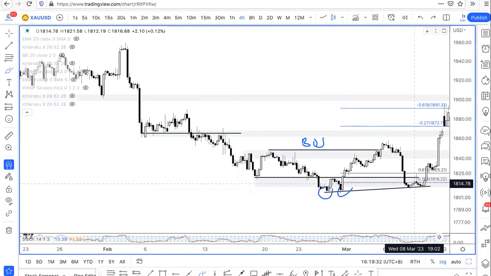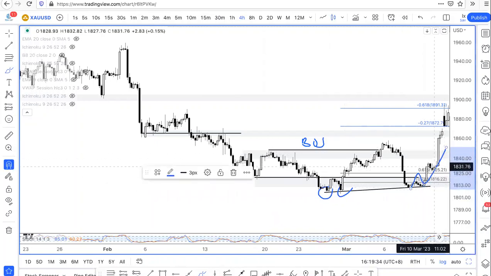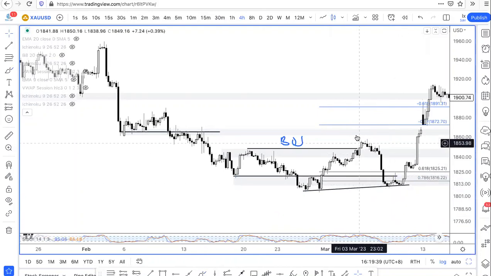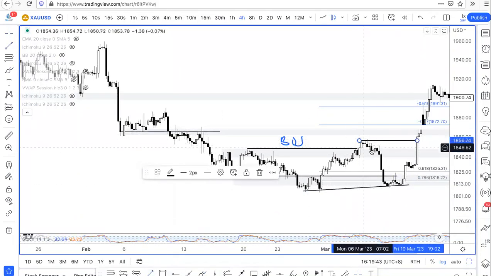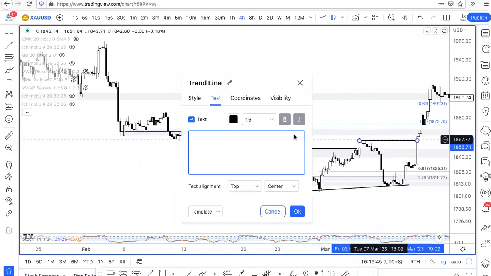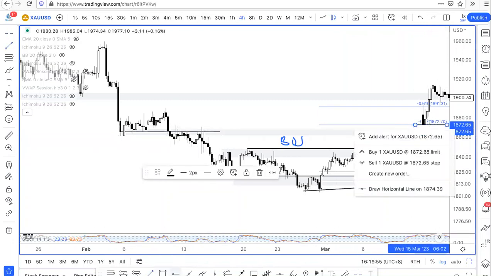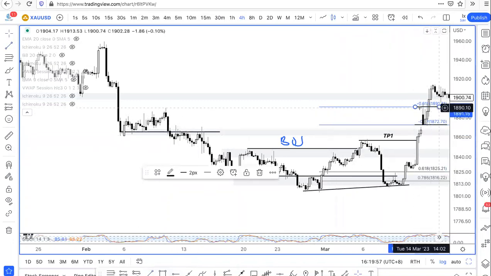In this case, we wouldn't have caught this, but you can see price broke above it, retested before it continues to the upside. Okay, so once we have identified this, just based on the Fibonacci series, this would be the first profit, targeting the high, this high here. So I'll put this in a different color. This is TP1. The second TP would be based on this negative 27, which is this area here. And the third TP is based on the negative 61.8, so this area.